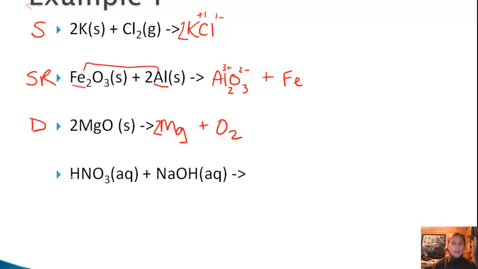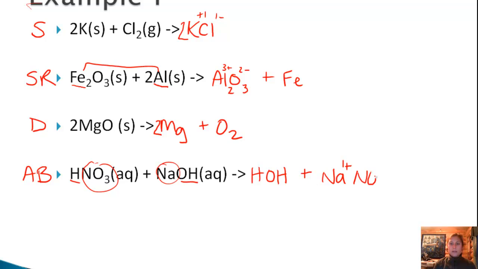Okay, so here we have an acid, and I know that because of the hydrogen in front. And here we have a base because of this hydroxide. So right away, I know that this is an acid-base reaction. And I know that the products of an acid-base are always water. And you can write water as HOH or H2O. And my other product I know is I need my cation first, which would be my sodium. And then the anion is my nitrate. And because they're 1+ and 1-, that is a neutral compound. And so I think I'm even balanced. That looks all set.